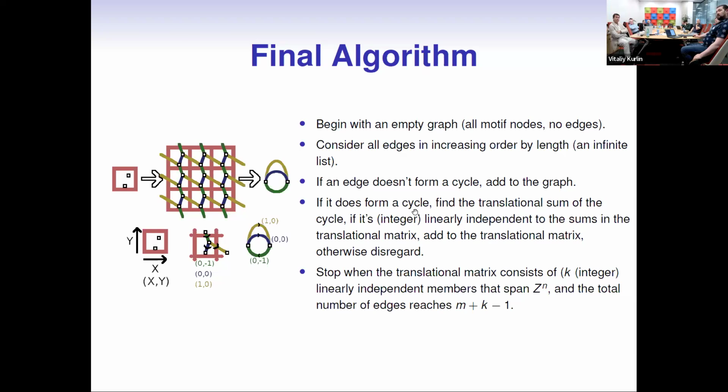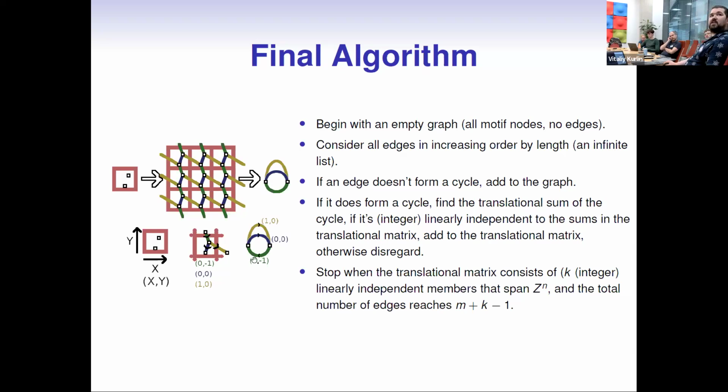If it does form a cycle, then we need to find the sum of the vectors of the edges along this cycle. And I think it's worth mentioning where we got these vectors from. In this first step, if we add it to the graph and that edge crosses between two different unit cells, then that is the vector that we're adding. So in, for example, this direction, we would add a 1, 0 vector in the direction. And the direction is arbitrary. You can pick whichever one. We just have to make sure that our vector is related to that direction.